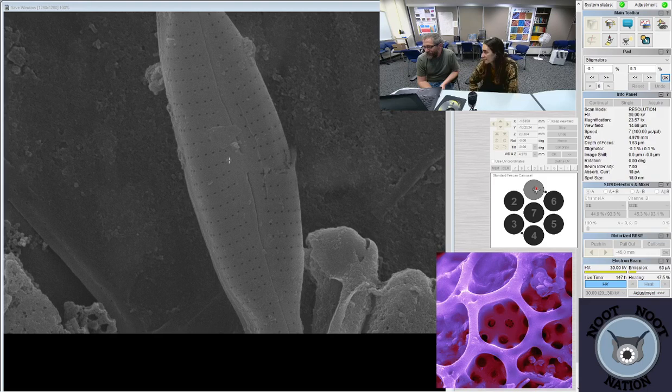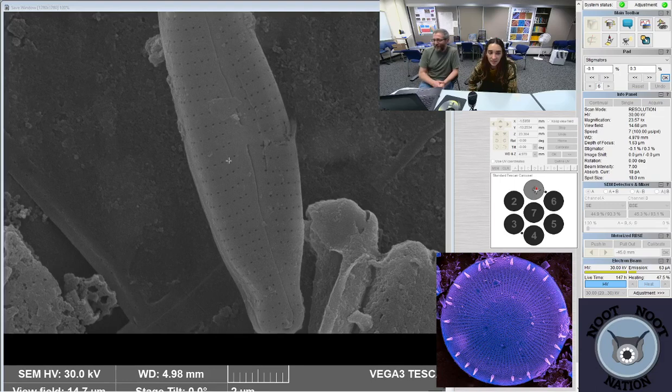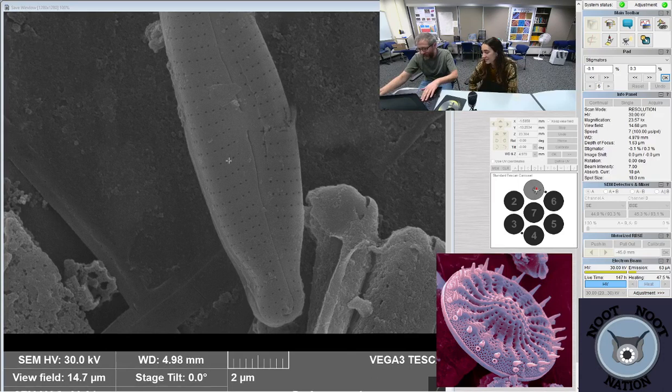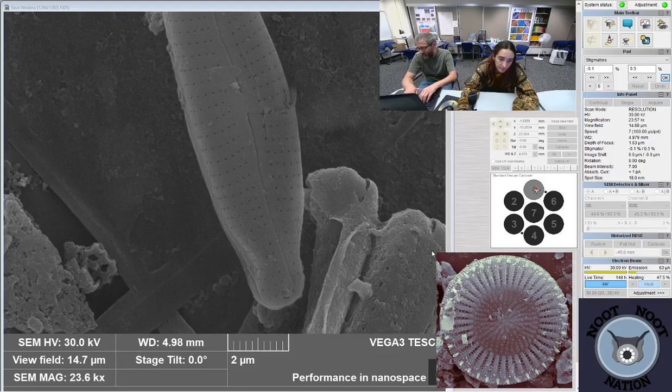I don't think it's a Gomphonema. It's not asymmetric in that direction. It's asymmetric the other way. I don't think it's a new discovery. I think it's more like, yeah, there is one. Let's see. It will be in Encyonopsis. Encyonopsis.